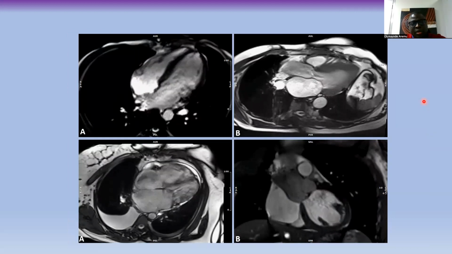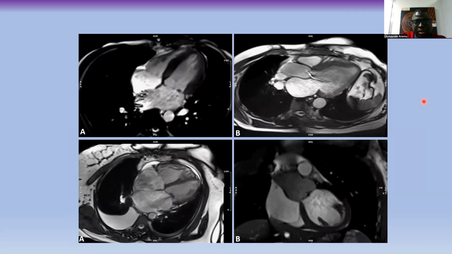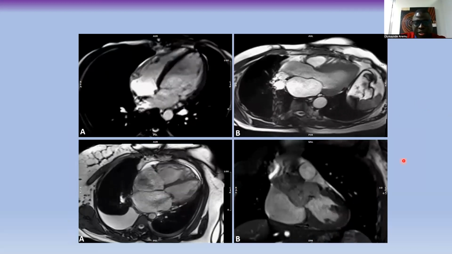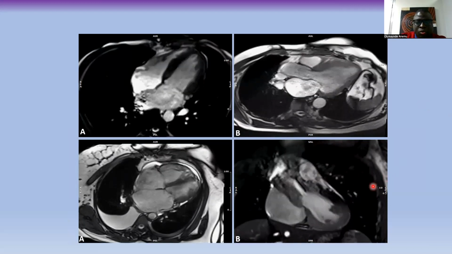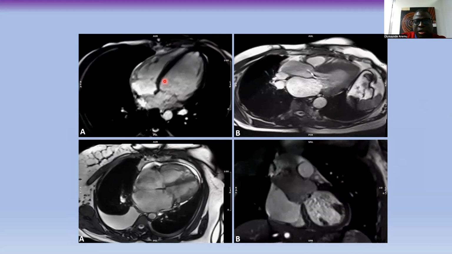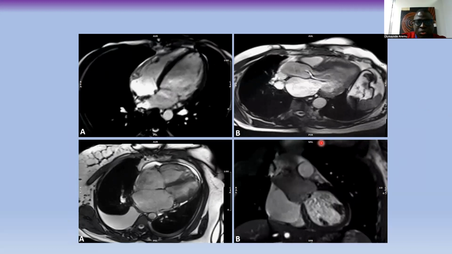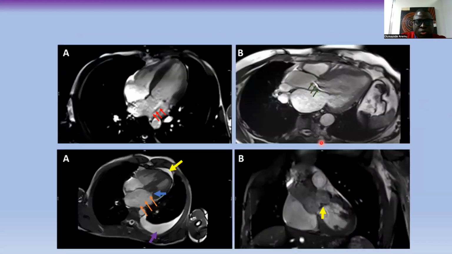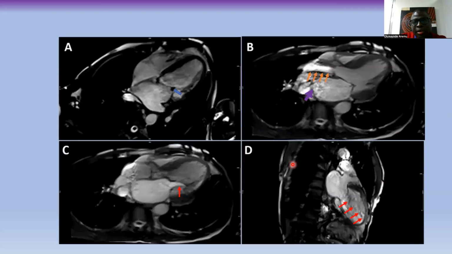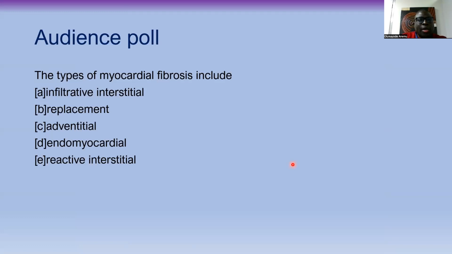We see the valvular mitral stenosis here on the other panel. You can see the jet here in the coronal view of the LVOT. You can see some moderate regurgitation here, and then you can also see some aortic regurgitation up there. I just put some static images there, and let me run through it. So I think we are there with our audience poll.